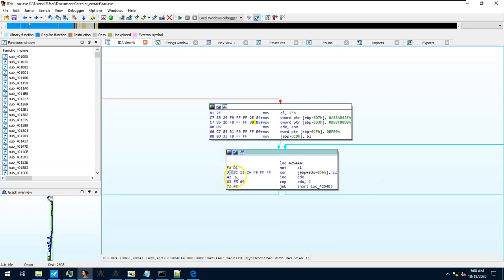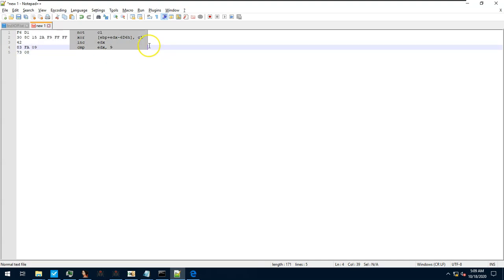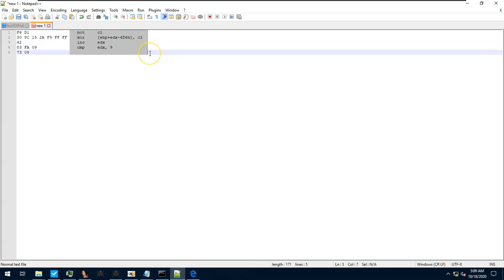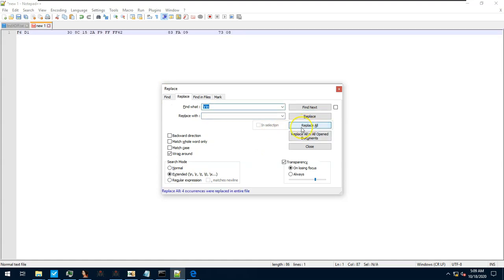We've got a 38C. So what I like to do is copy this and then compare what they look like. So in Notepad, I'm going to hold Alt and highlight this area, which allows me to delete that area. Then I'm going to replace that using extended, and I'm going to do that. And then I'm going to do double space and replace that with a space. I'm going to clean that up because I made a mistake. Fantastic. So we've got that.